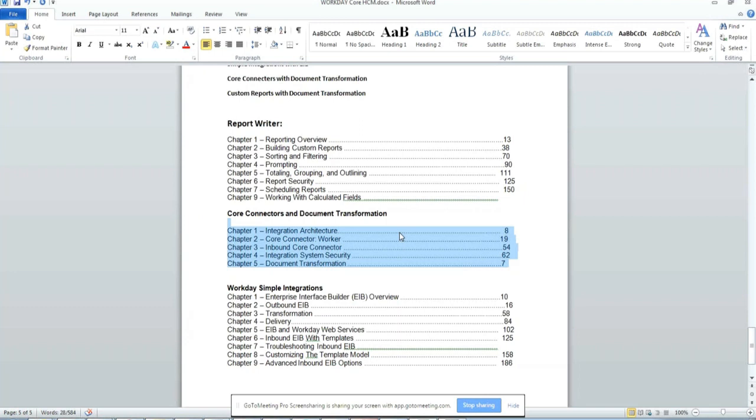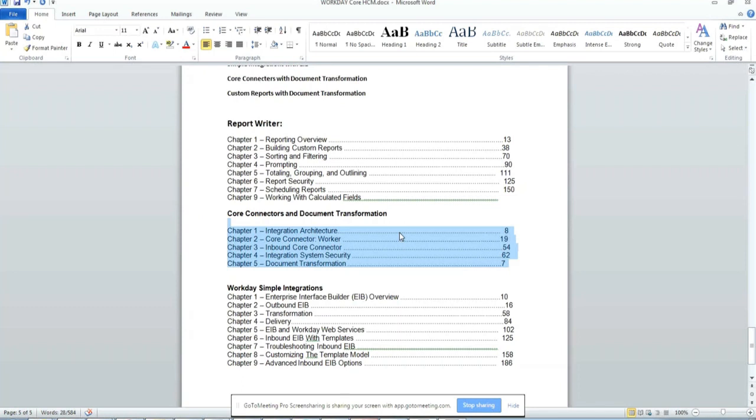It will only look for the data changes between the effective dates, the from date and to date. It will fetch those data and send them in the output file. This is the main advantage of core connectors and document transformation. So we'll be learning about them in this topic.